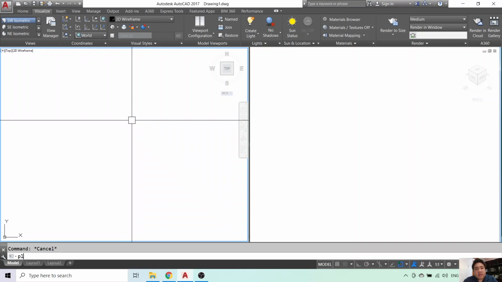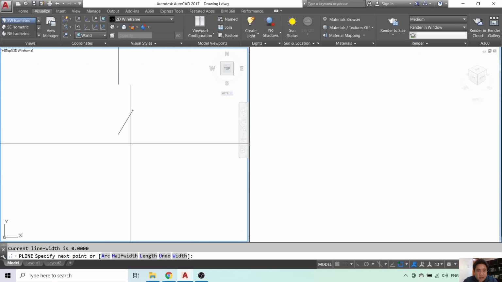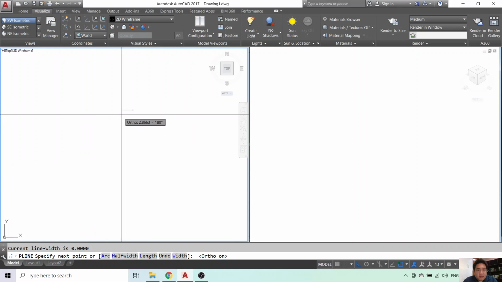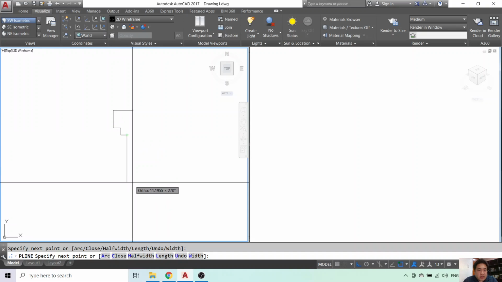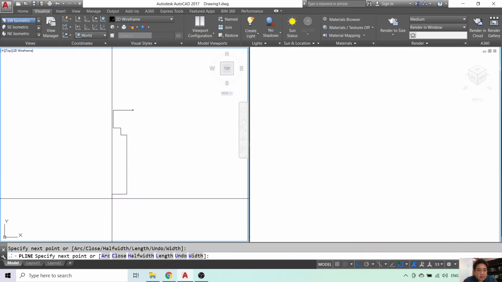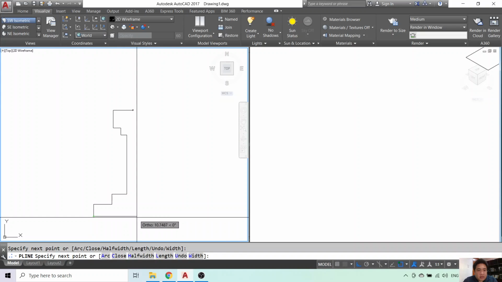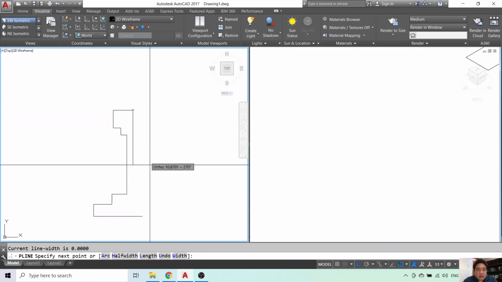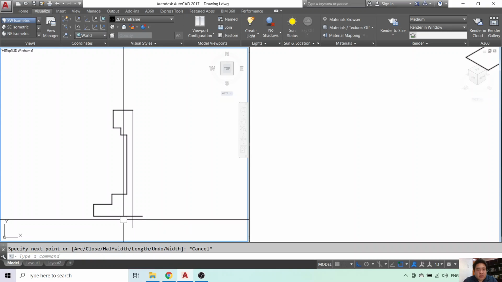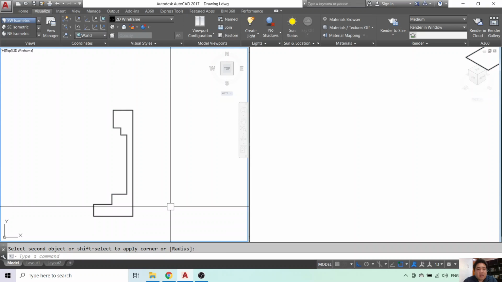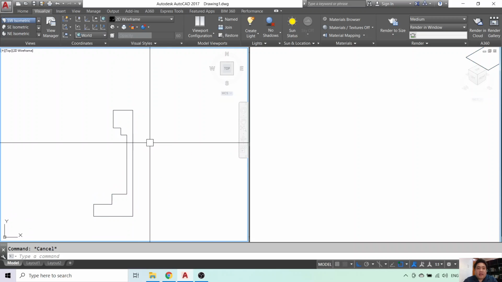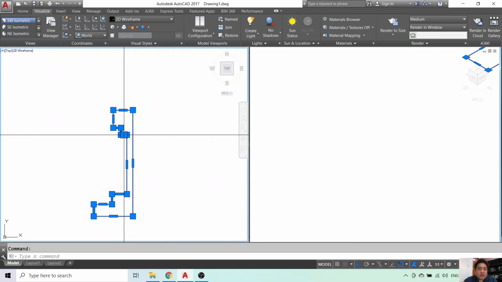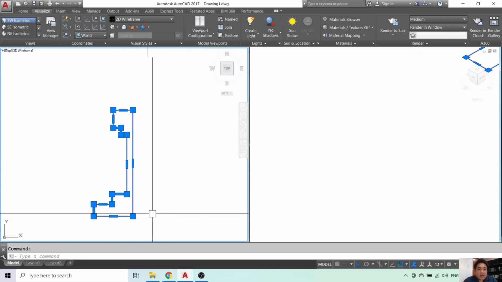For instance, I will make a simple, okay, ortho on. I'm just gonna make a simple profile, something like this. The rule that you just need to remember is that when using the revolve command, the item should be one single element.